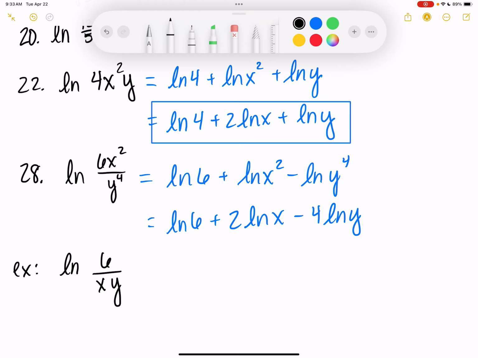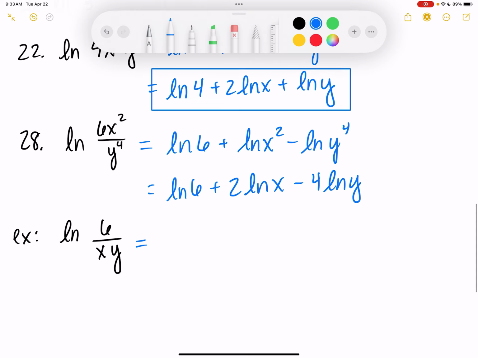If I have this situation, there are two different ways that we can write this answer, which is the main reason I want to point this out to you. So this would first of all be the ln of 6, then minus, these things are on the bottom. I can do this in parentheses as the ln of x plus the ln of y. So this is minus parentheses ln of x plus ln of y, because those things were being multiplied by each other. Okay, but they're on the bottom, so I've got to subtract them off.